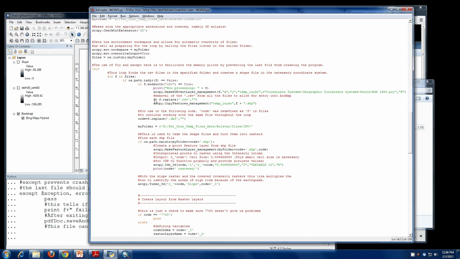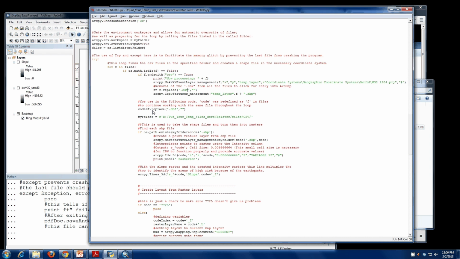This gets rid of the .csv at the end so that we just have a .shp file. If it's a .csv.shp, then ArcMap won't run it. Same thing for this down here. After we defined all of our files, it became a .dbf file, and so we had to get rid of that in order to make the file, because as we downloaded all of our files, we wanted to run through that one file instead of what was in our code and names.